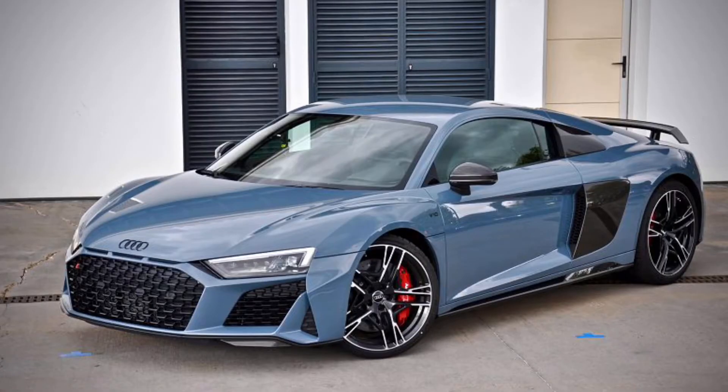Once 2012 rolled around, Audi did a little bit of a facelift — they modified the headlights, the grille, the front and back bumpers, and made a few tweaks to the interior. But beyond that, not a lot of change. To the normal human, you're not going to notice those differences unless you're really looking. When 2015 rolled around, they came out with a brand new car. From 20, 30, 40, 50 feet away you wouldn't see every detail, but it had more of a chiseled look with a more defined edge, the headlights were more squared off and more angular. A very convenient car — you could take it to your local Audi dealer for oil changes and services.